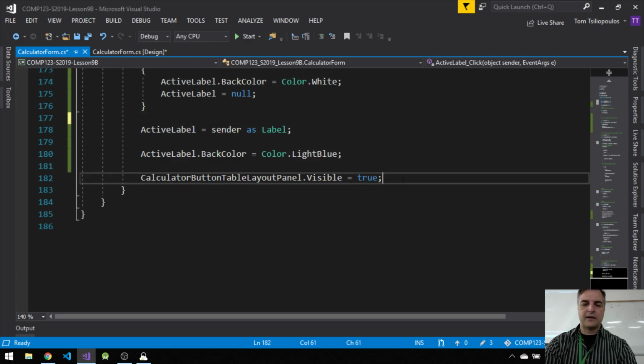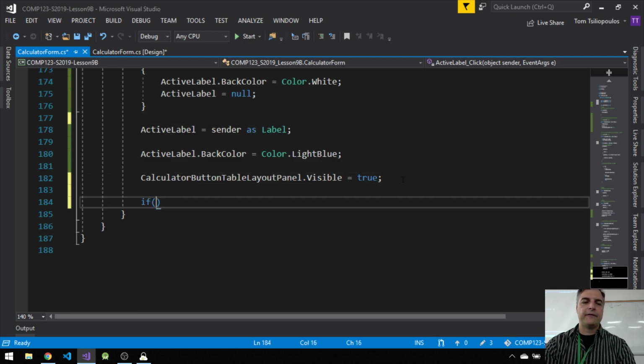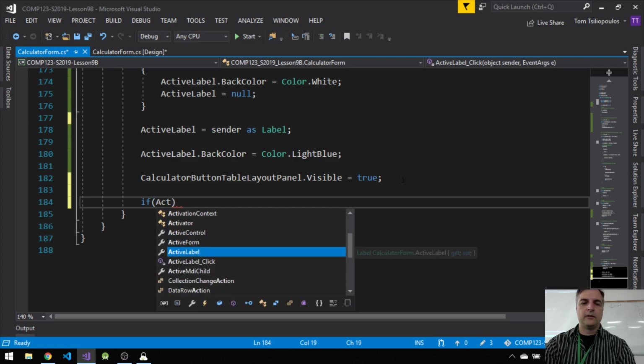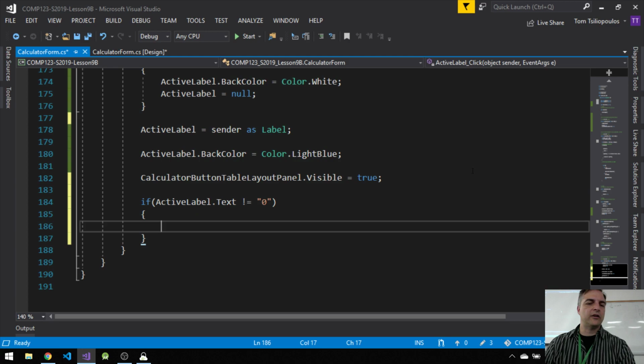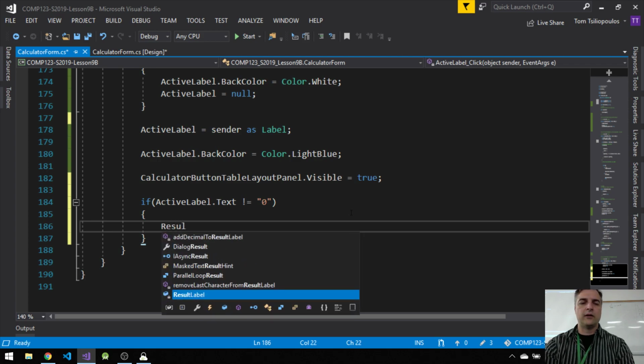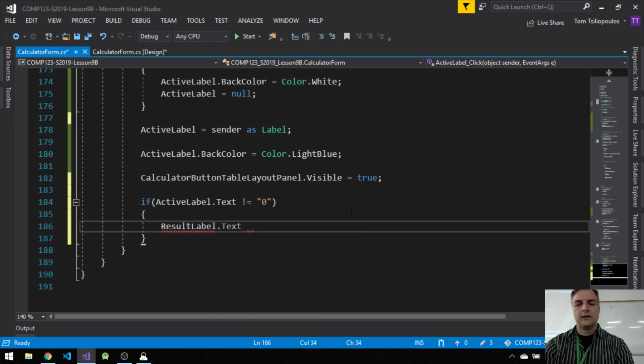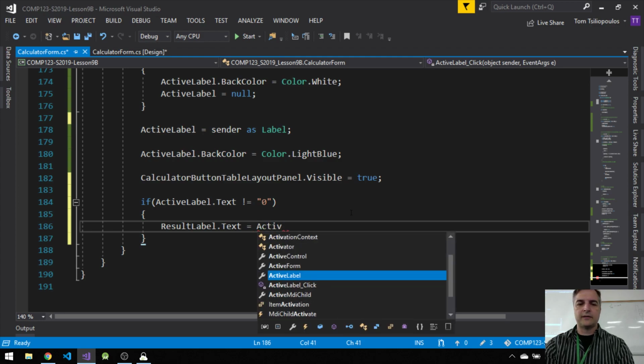So down in here, we're going to say if active label dot text is not equal to 0, what we want to do is take the value of the text and put it into our result label and our output string. We want those things to match. So we're going to say that our result label dot text is equal to active label dot text.